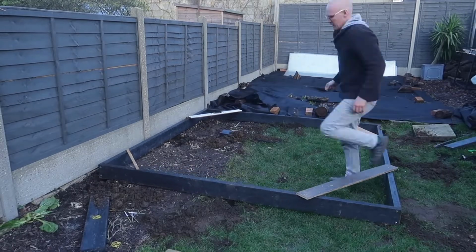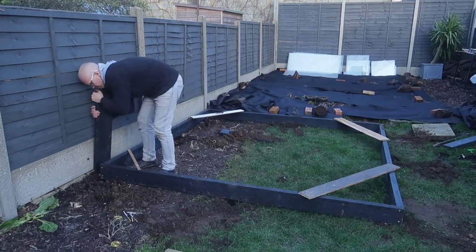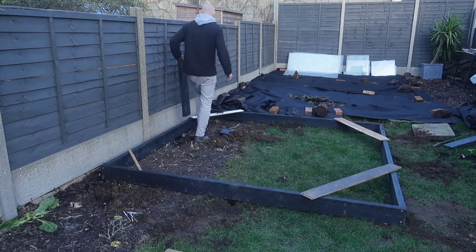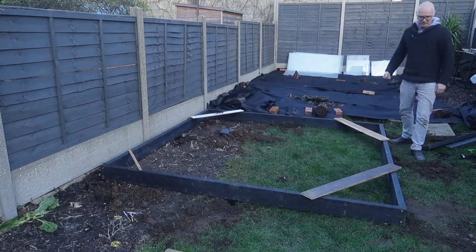As I showed in the animation, once the holes are done, I can simply drag the whole frame across into its final position. A final check with an off-cut piece of plastic lumber, referencing off the fence, just to satisfy my OCD, and we are good as gold. Just to make the point again, up to now I have not used a tape measure at all.